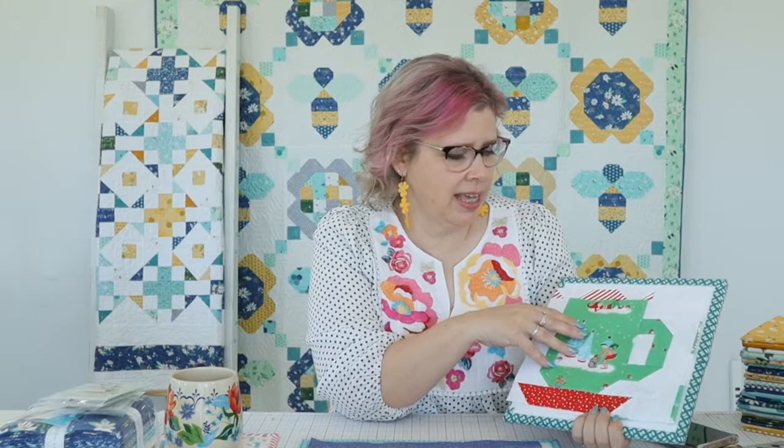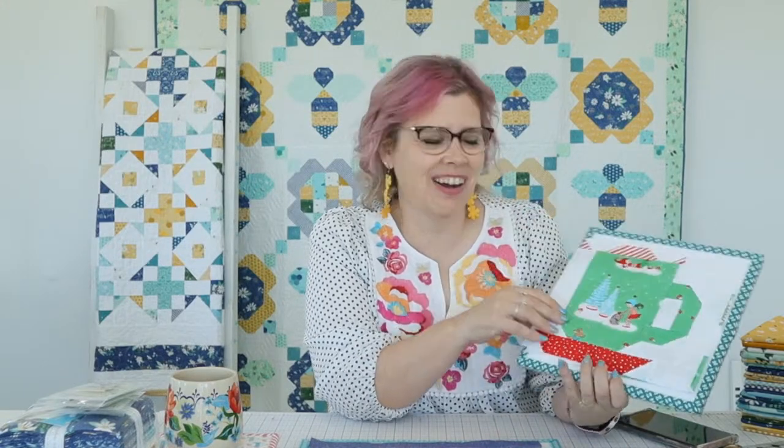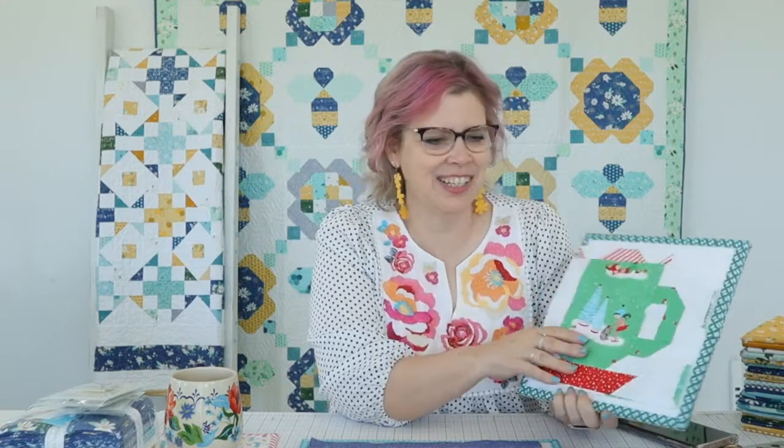So check that out if you love to cross stitch, and if you want to do that one instead, or if you want to do both at the same time, this would be a really cute gift too. And I know a lot of people are doing multiple versions of it so that they can make one to keep, and then another one to give away to a friend. I think Allison, you're making up just a giant quilt with all the mugs, right? So I love that idea, so, so cute.